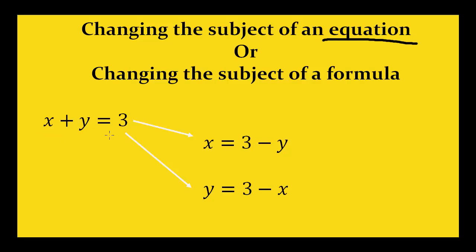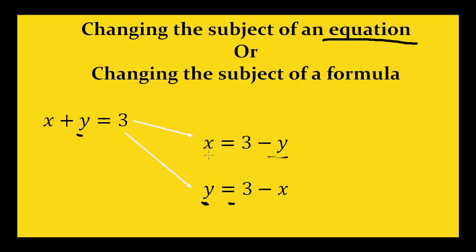If you have this equation, and you wanted to make the variable y the subject, meaning that you wanted to find out what y is in terms of the other terms in the equation, such as x and 3, you have to make y the subject of the formula. And when you do that, you have an equation which you can read as y equals something. Same thing here, x equals something. So when a variable is the subject of an equation, you will be able to read the equation as the variable equals something.